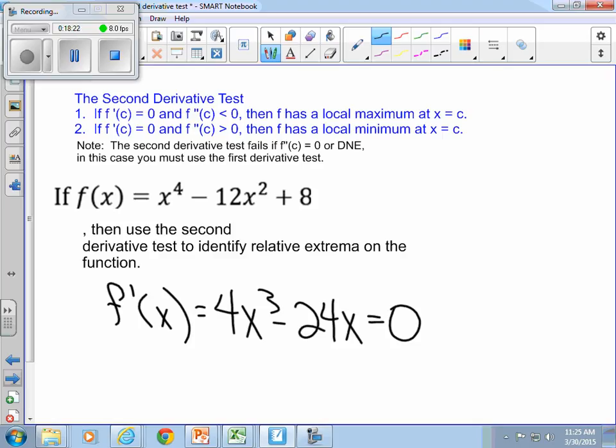Mental note, you might want to write this in your notes. Because they're taught on the same day, everyone teaches them on the same day, a lot of people get confused with the second derivative test and concavity. The second derivative test does not test for concavity. It uses concavity to see if a critical point's a maximum or a minimum. So for justification purposes, if you quote the second derivative test, you should be finding maxes and mins, not concavity. If you're finding concavity, you just say, because the second derivative is greater than 0, it's concave up. You don't have to quote any test or any theorem for that.